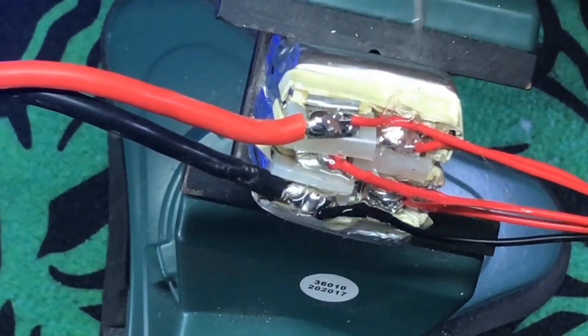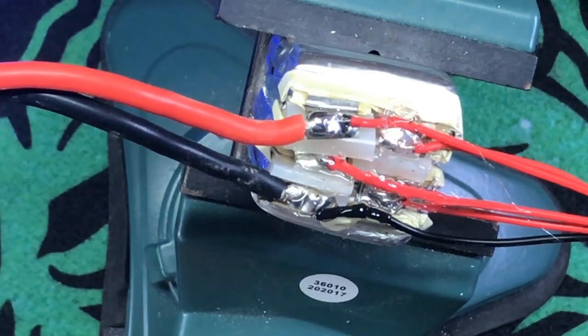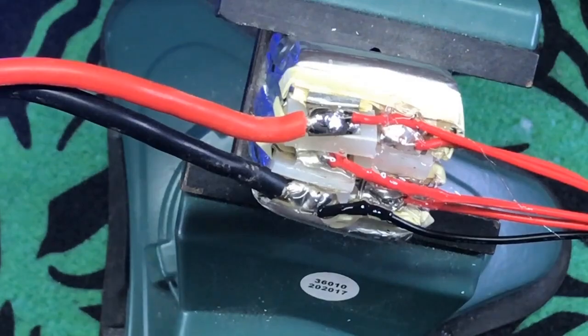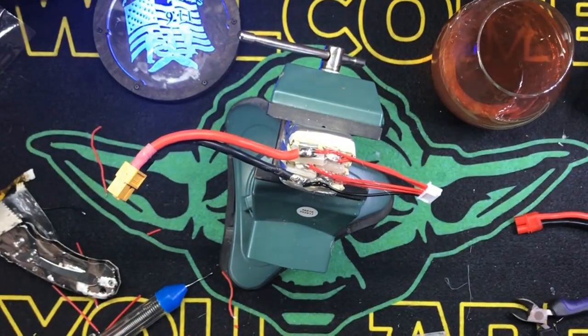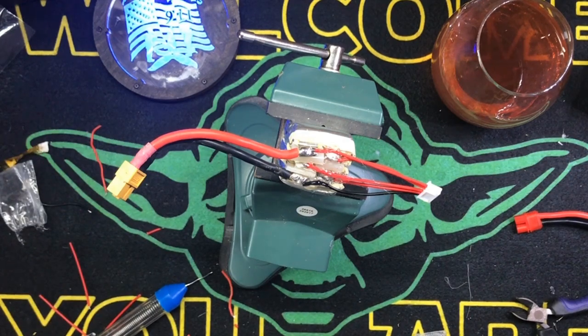Love you. So we're just getting a little heat in there. All right, we're done with that. So there we go. Now the next thing we're going to do is we're going to use my heat shrink. So let me go cut a slab of that off.